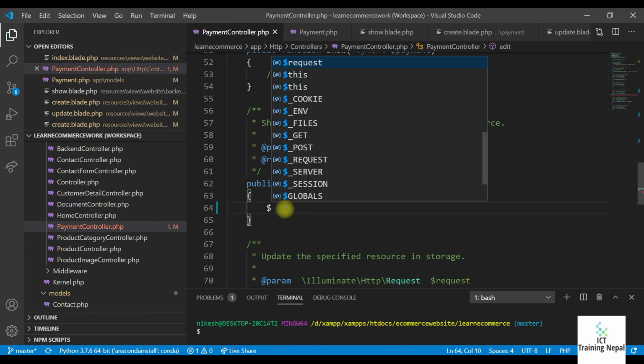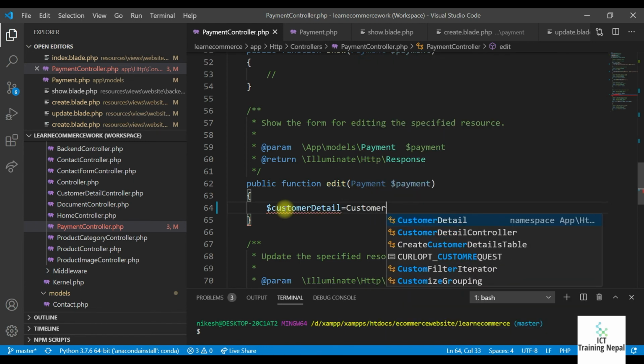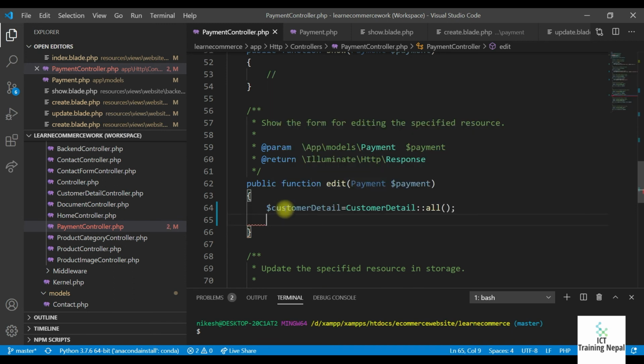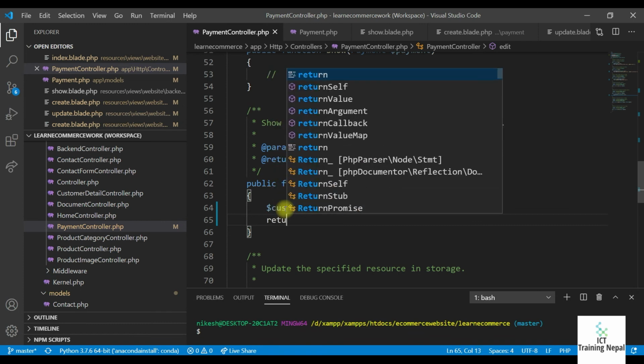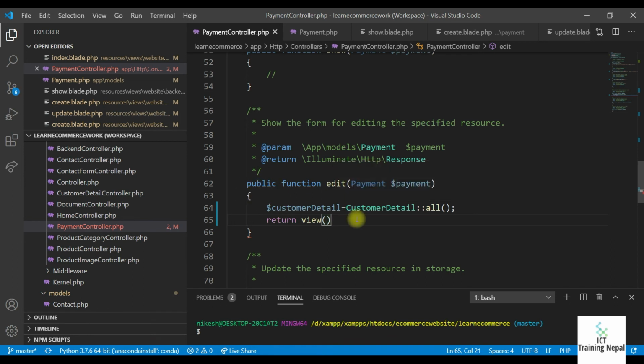First of all, what we need is make another thing got customer detail, right? So equal to customer detail and all. Okay, so let's see another thing, return. Okay, return view, or you can just route also, it doesn't matter. If you want route, just go to the route.